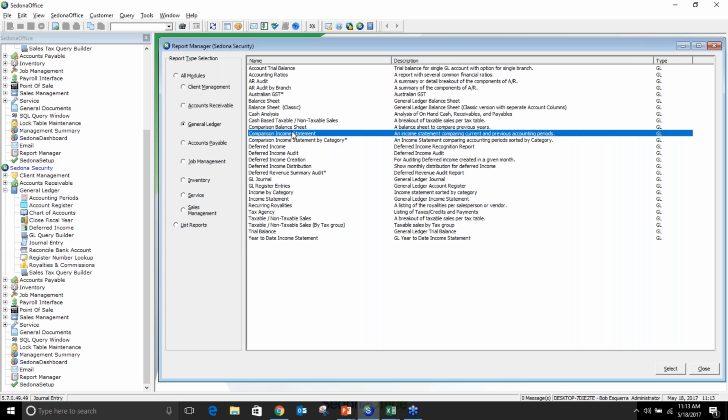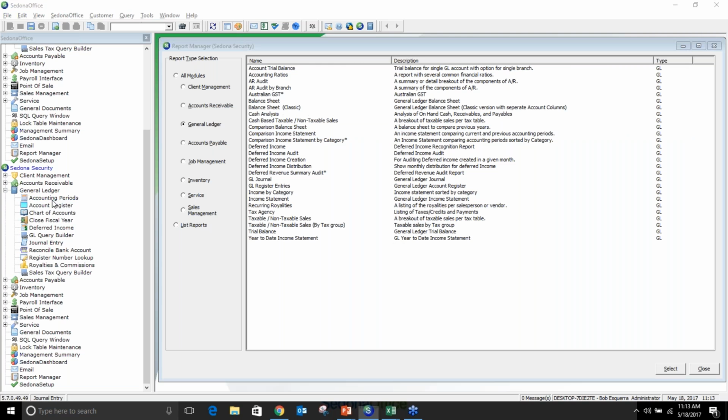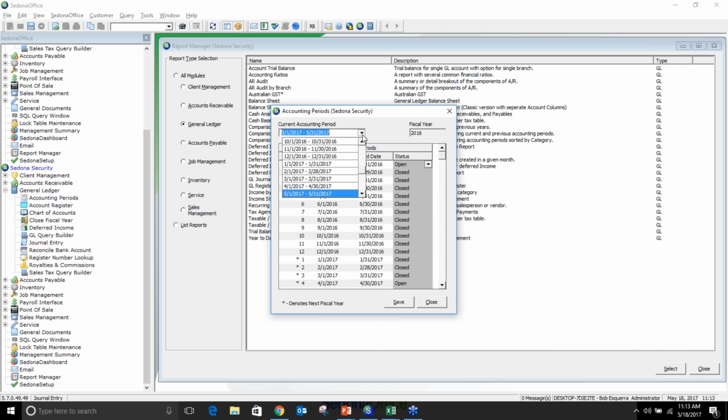But if I was still working on closing April, and normally I'd be closing April as accountants, and most accountants on this call would understand that I'm in the office when everybody else is home. At month end, I'm in here trying to get these books closed, and everybody's already gone home. But if I'm working on April and not May, I'm going to go into my accounting periods over here, and change my accounting period over to April.